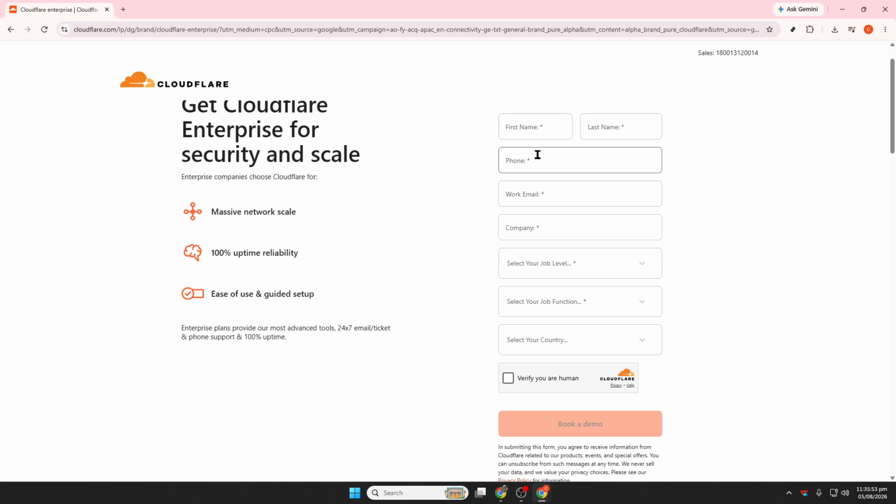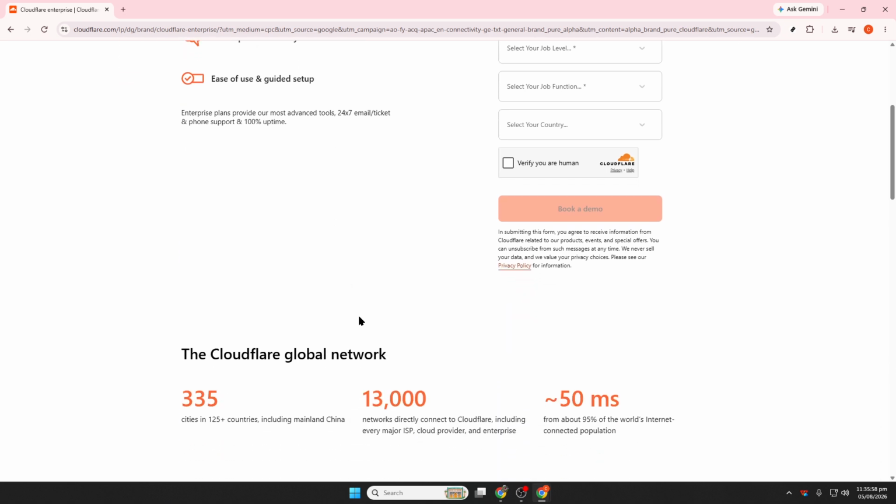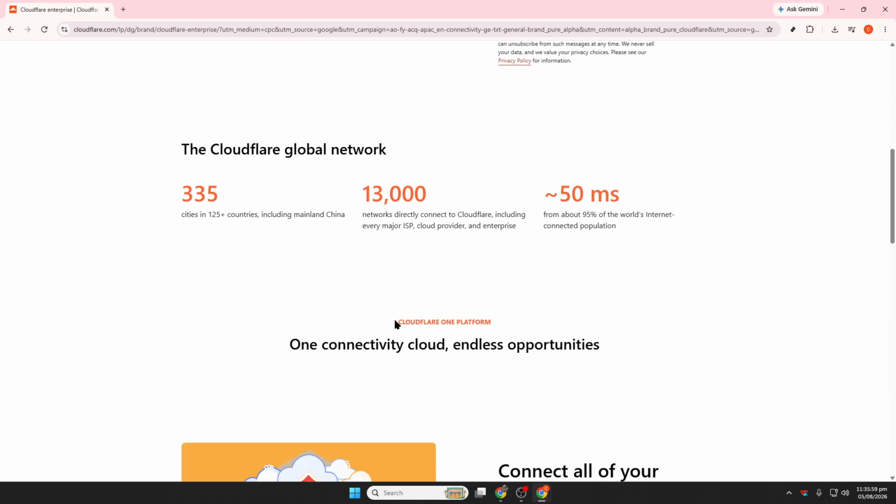To get started, head over to the Cloudflare website and sign into your account. If you don't already have an account, you can create a free one first and then continue into the dashboard. Once you're signed in, look over to the left-hand menu and open the Workers and Pages section. This is where Cloudflare lets you build and manage edge applications. From there, click Create and then choose Worker. This starts a brand new serverless project.